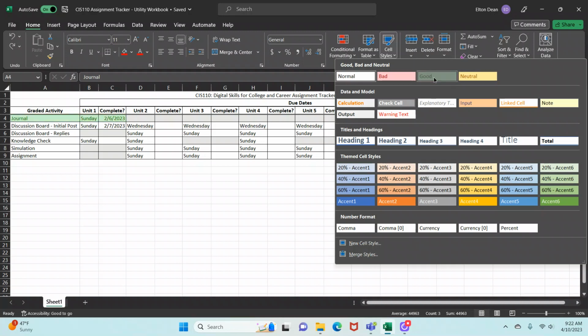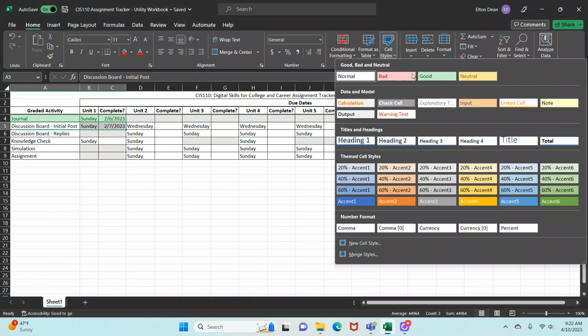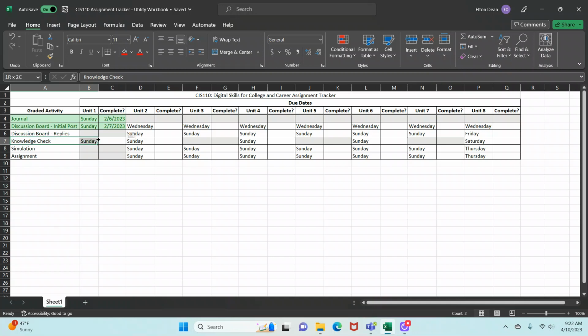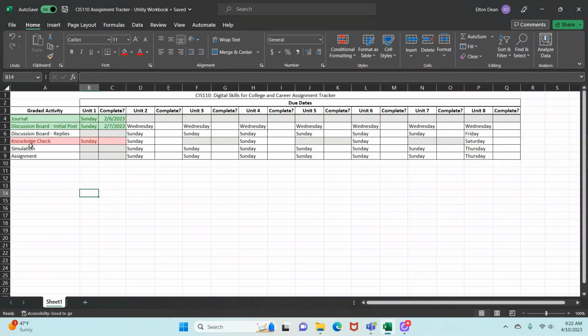So let's pick good for the journal. We'll say good for discussion boards, and we can pick bad for knowledge check because that one was not completed. As we look at discussion board replies, maybe you've posted one in Unit 2 and you still need to post a second one.